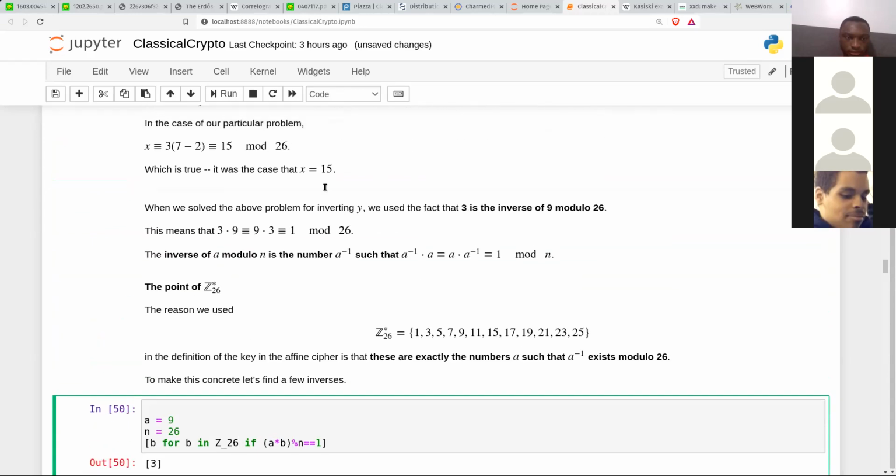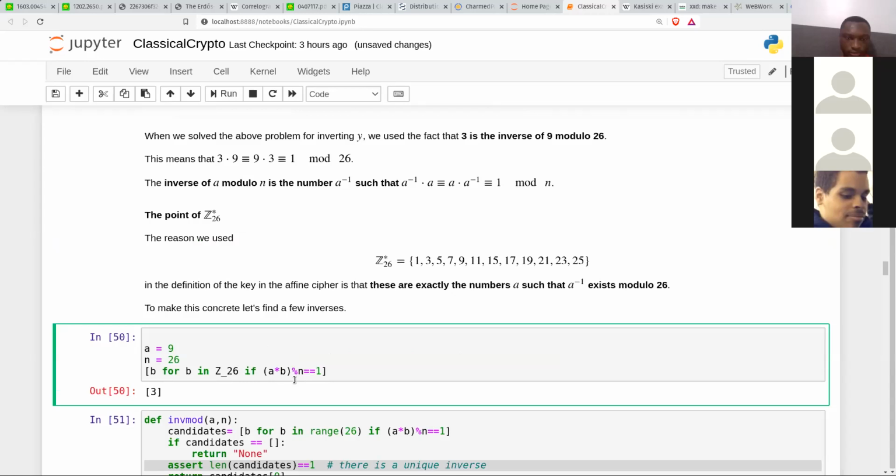That's saying kind of the same thing: the product of the two numbers has to be congruent to 1 mod n. So if you take this product and use mod n in code, the same way as in C and C++, that is reduction mod n. If b times a mod n is congruent to 1, then by this definition, you've found the inverse. And a concrete example is 9 and 3. So 9 times 3 is 27, which is 1 mod 26.